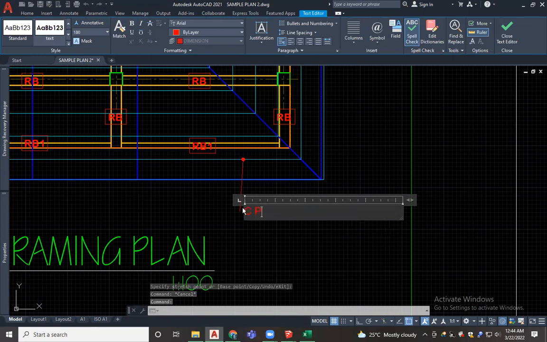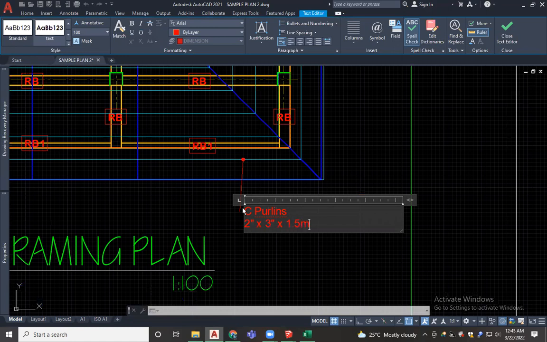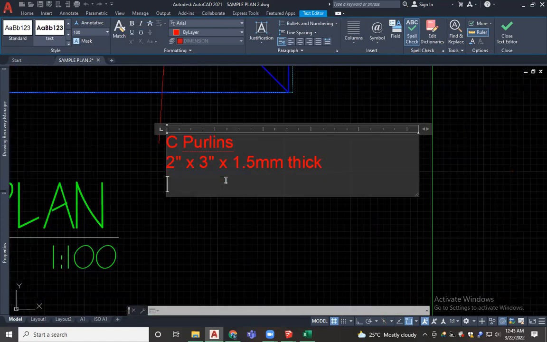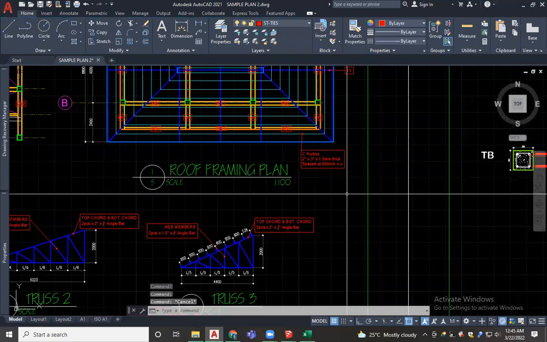So let's say this is 2-inch by 3-inch by 1.2 or 1.5 mm thick. Then, space at 600 mm on center. So, let's say yan yung ating details ng C-purlins.